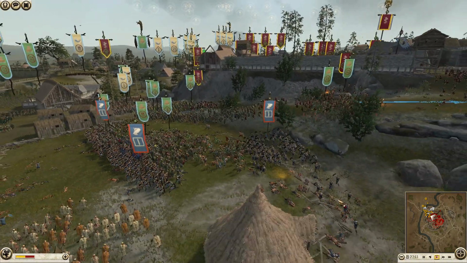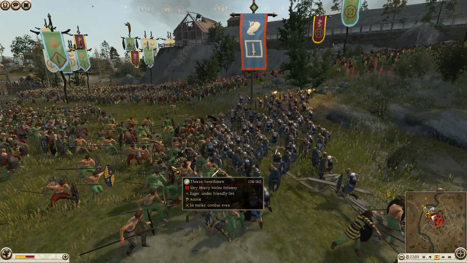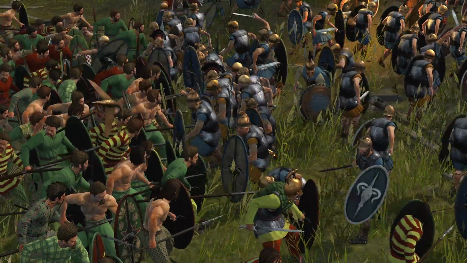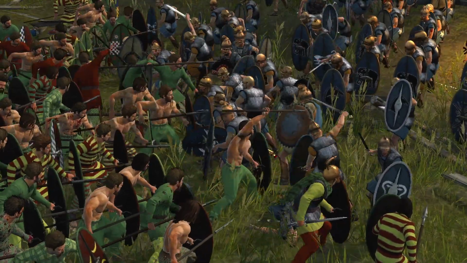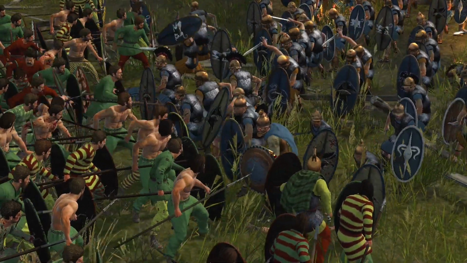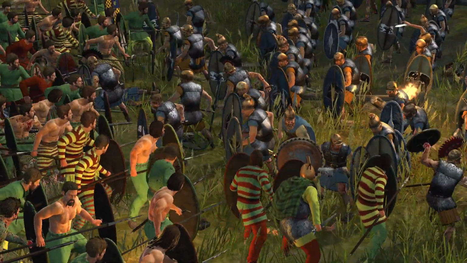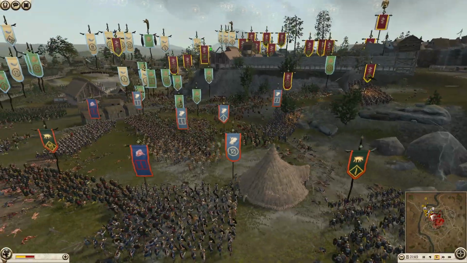So it looks like Athens is doing that job now. He's sending down some Thorax Swords to deal with these levy freemen that have come out to challenge them. It should be easy kills here for the Thorax. Levy freemen being one of the worst spears around, one of the worst units around, let alone worst spears. Yeah, they should break pretty soon.